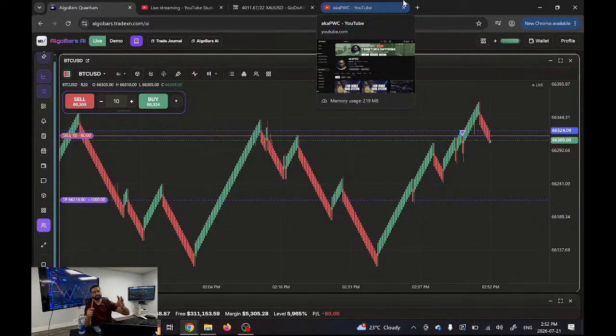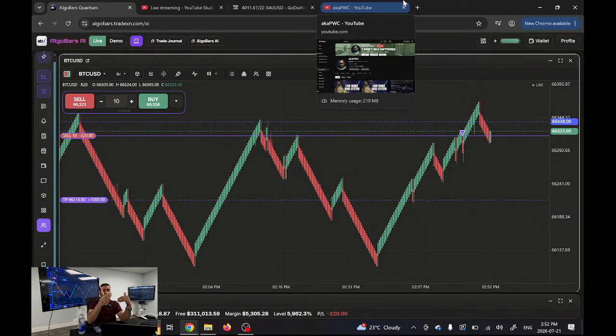But here's what I tell everyone. It's important to start your account with as much as possible and then risk as little as possible. Most people will do the opposite: they'll start with as little as possible, then risk as much as possible. Let me explain. What I'm saying is start with like 10K or 5K or 100K or 500K in the account, then risk less than 1%. Very small risk, okay?